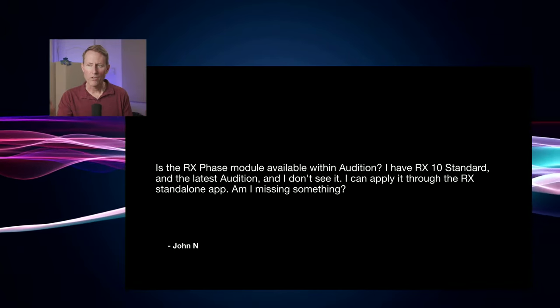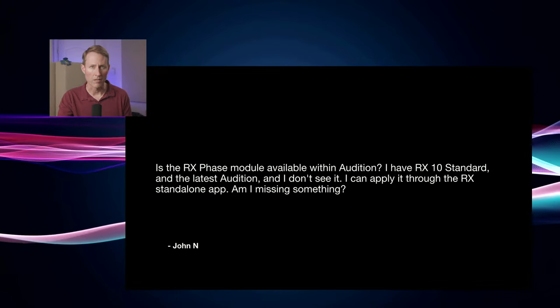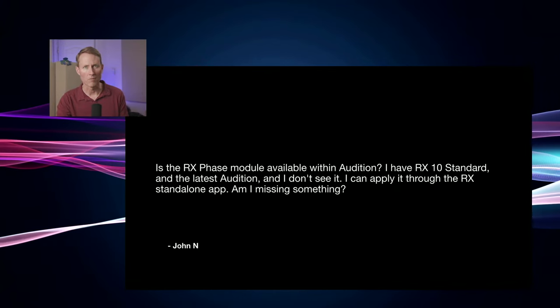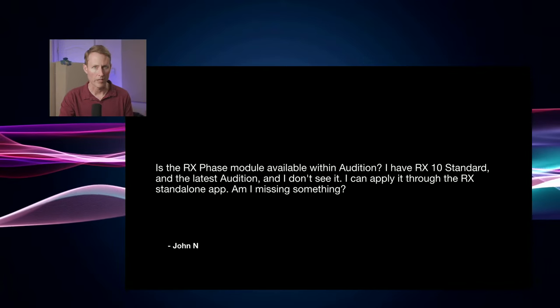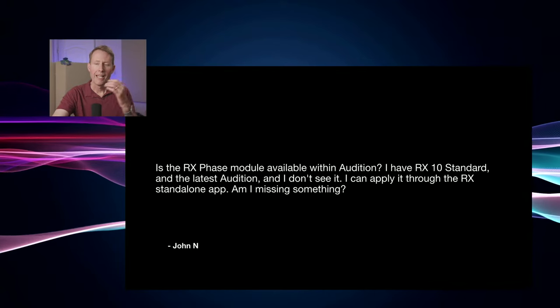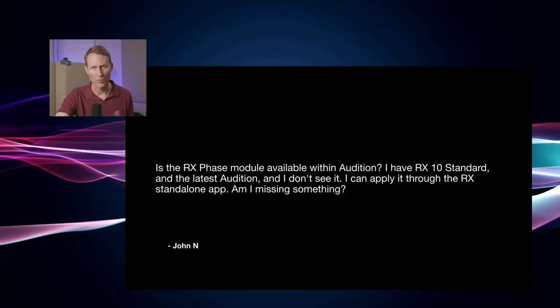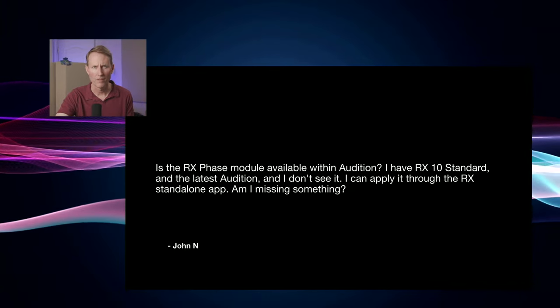The phase module is an offline processor, so it cannot work in Adobe Audition or most other DAWs. So you do have to run it within the standalone app, which is called RX Audio Editor. So you're not missing anything. That's intended. It's just because Audition doesn't have an interface to support offline processing from external plugins like that.